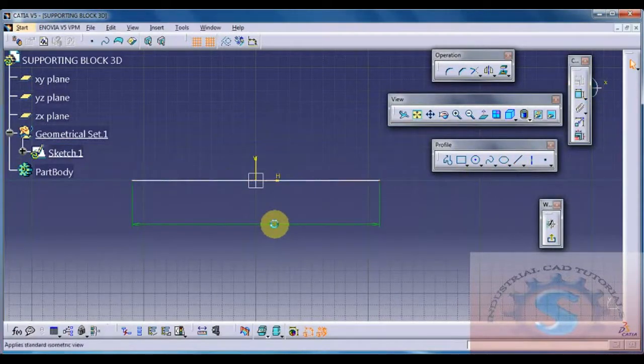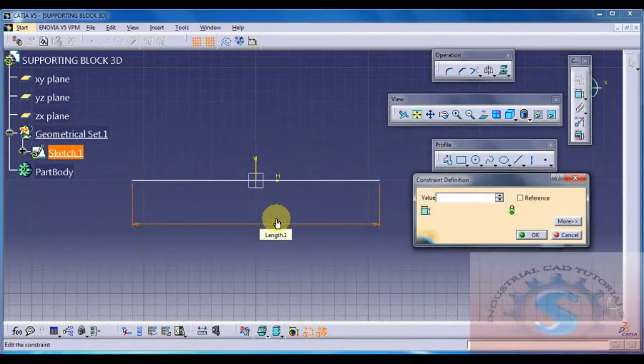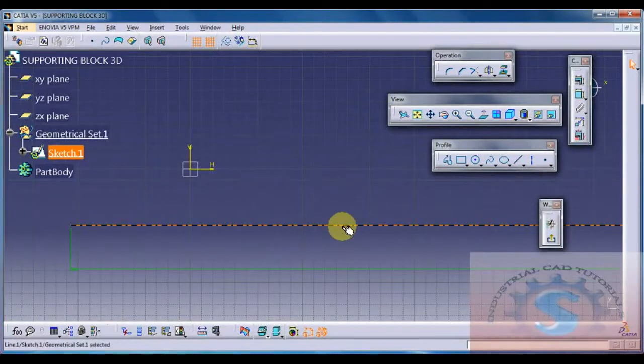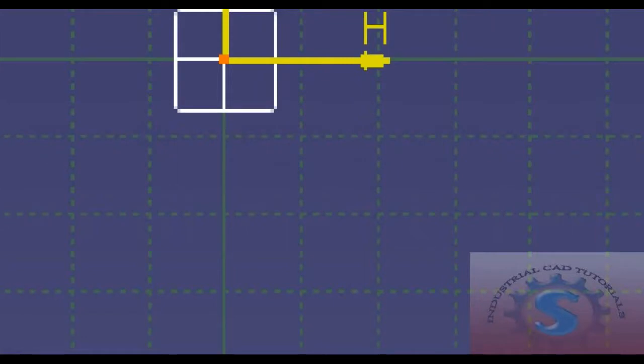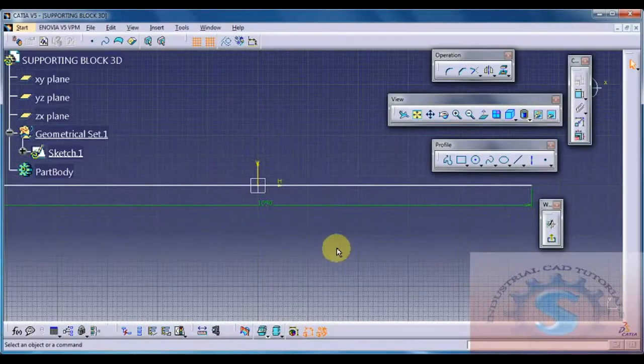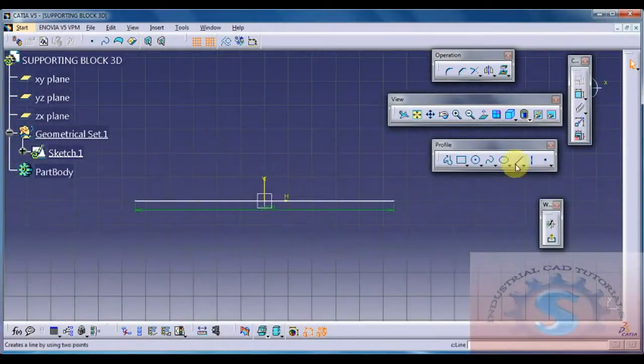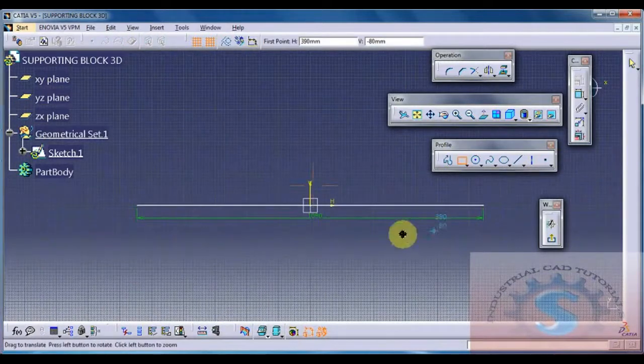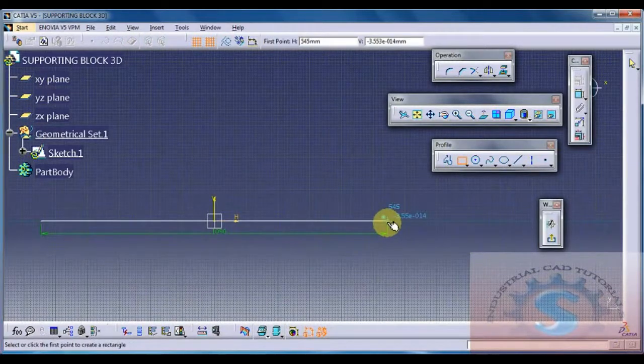First draw a line of 1090 length by using the constraint definition. Select the line and select the center point of the planes. See, I'm selecting the center point, selecting the line, and going to the constraint and then the midpoint. Then the line is automatically constrained with the midpoint. I already explained this in a previous tutorial also.